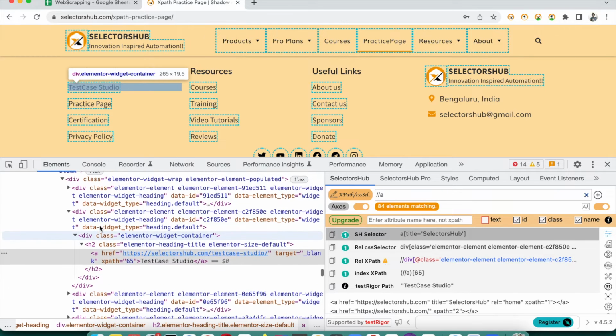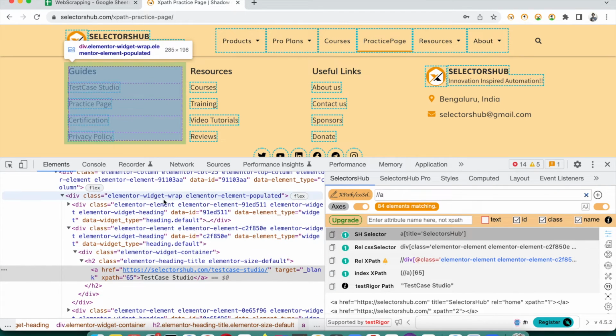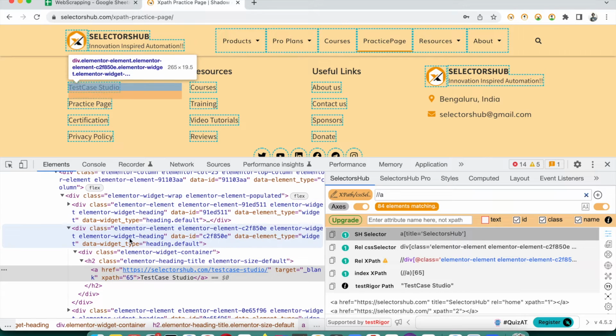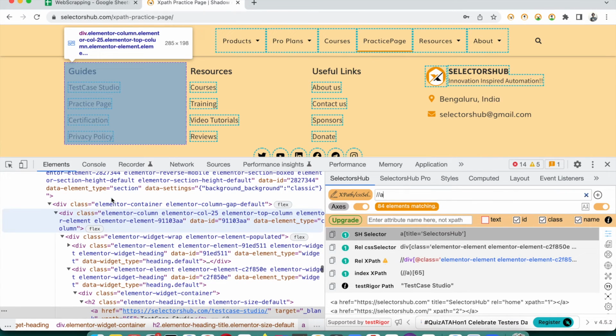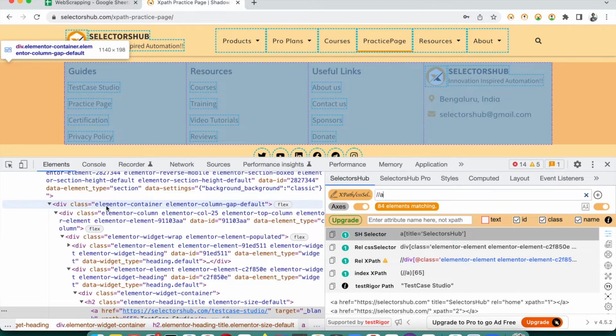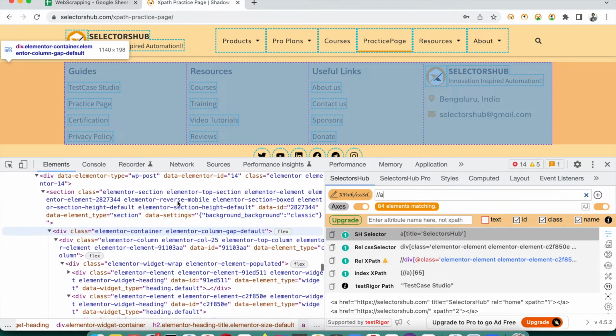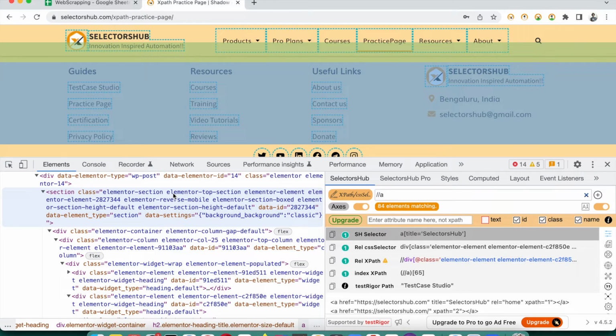So we will have to look for something like footer, any kind of class or element that represents that this is a footer. So we'll go up, and you see that here column gap default is representing, and this is also representing a section here.